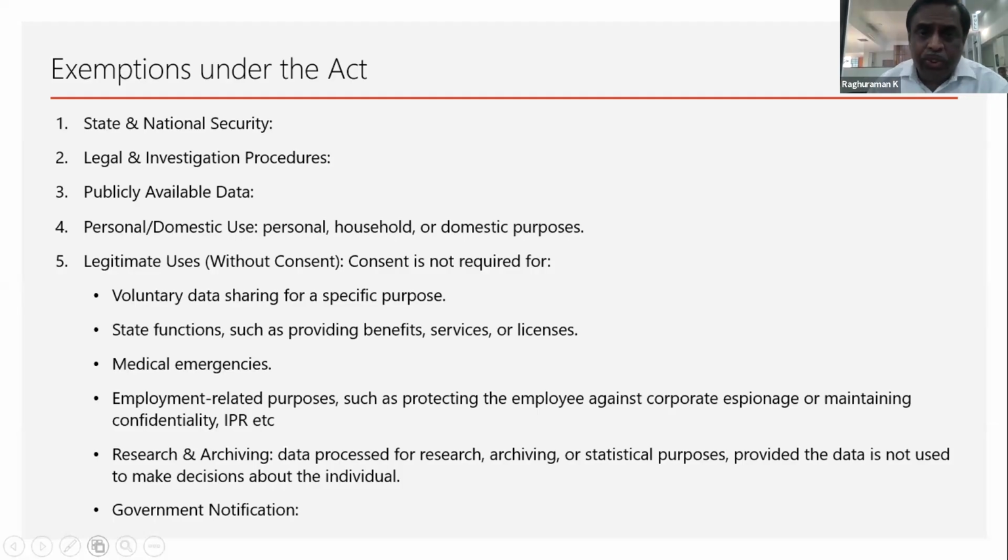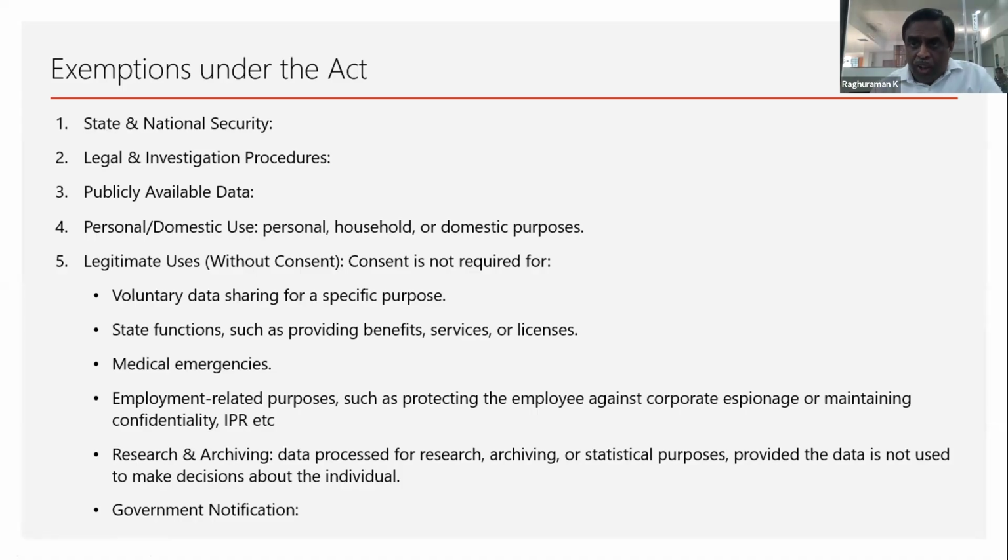Then personal and domestic use is another area which I think I covered earlier. So if I give it to my friend, then I don't have to complain, right? So that means for social purposes, if data is exchanged, then it won't get covered under this act. And then there are some things called legitimate uses. So these uses are again created under this act.